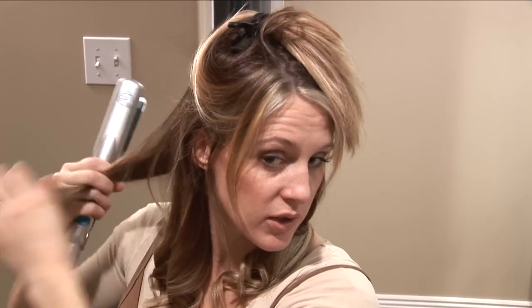Do the same thing, flip it, grab it underneath. You don't have to get it really close to your scalp, because it will be like a bend mark if you try to put the flat iron too close to your head. Just start like an inch away. The thicker your hair, the slower you should probably go on this curl. If you have really thin hair, you can go a little bit faster.